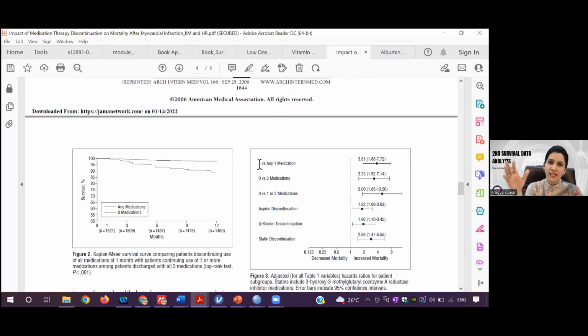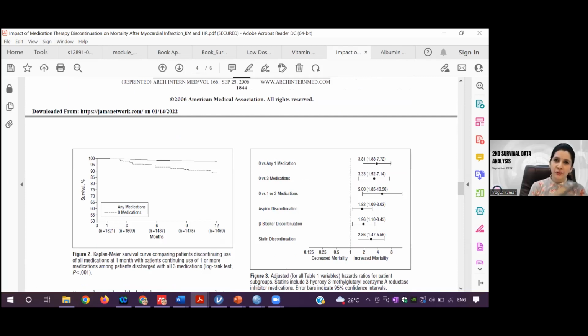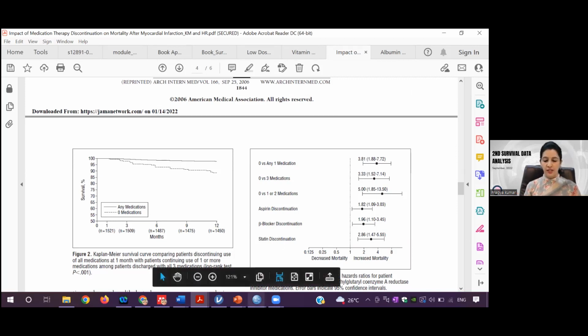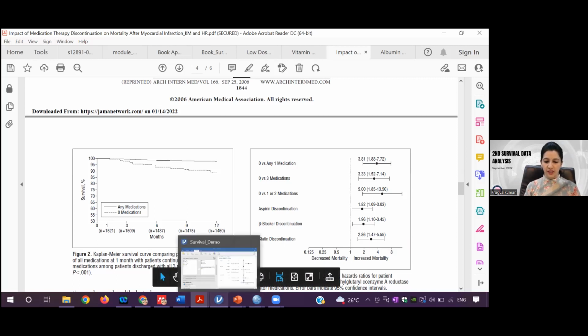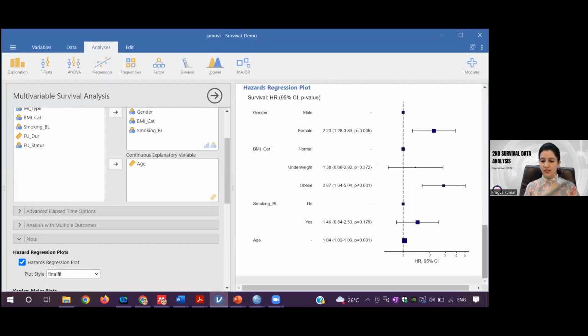It cannot be like, if you discontinue, there will be no mortality. So for that, I think we need to see. I have not gone into that. I was just checking how the result is presented in various articles these days, so how to get these types of plots. That's what I was telling you. See, you also got this type of curve here.